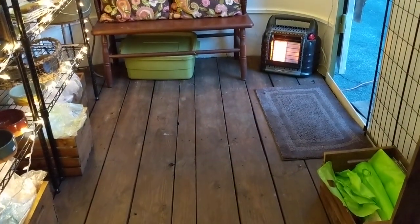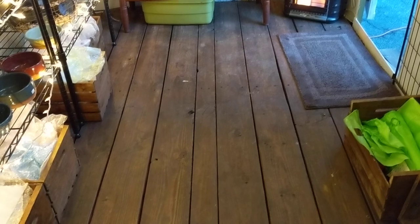So I stained the floor. The floor had rubber mats on it, so I took the rubber mats out. We took the divider door, a big steel divider door, took that out, and sanded the floor and stained it.